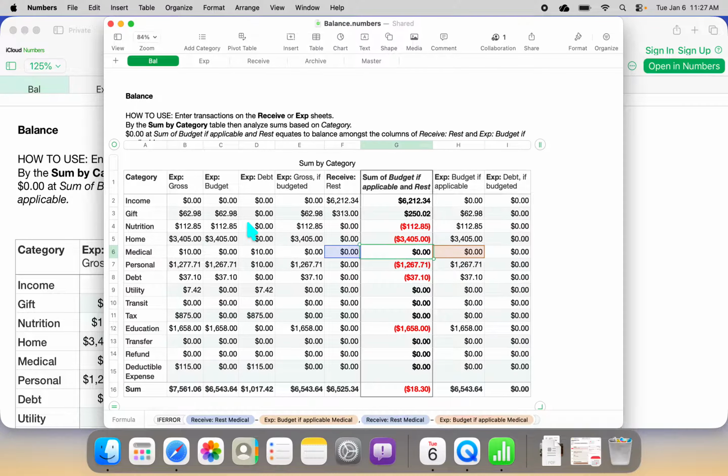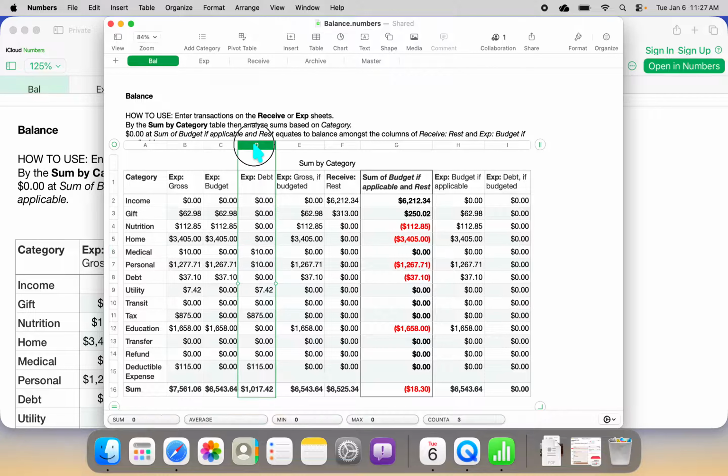And so it does still relay at the 3 columns, which are simply retrieving those numbers from the expense sheet. And that's sort of obvious by the expense leading at the head of each column, showing that it's retrieving from the expense table, if there's a category match, the gross figure.